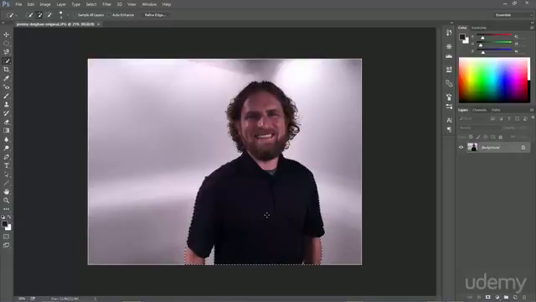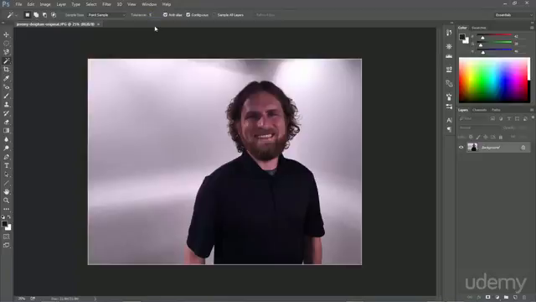Now I'm going to hit Control D to deselect everything and show you the next tool, which is the Magic Wand tool. The Magic Wand tool is also going to find differences, but instead of tracing, I'm just going to click one time and it's going to find differences in values, such as light and dark. There's a tolerance setting at the top, and based on what I set this to, it's going to find the similar values to one another. So let me show you how that works.